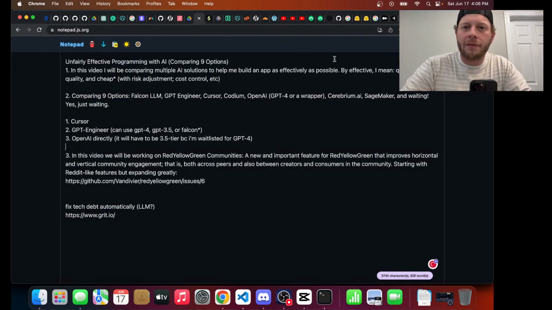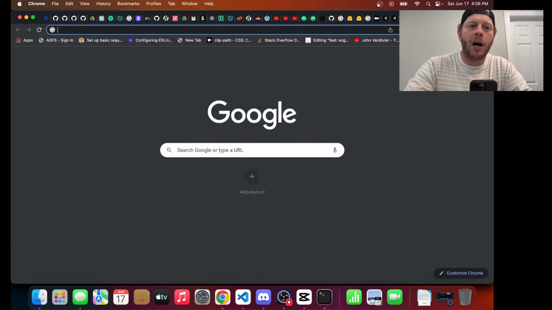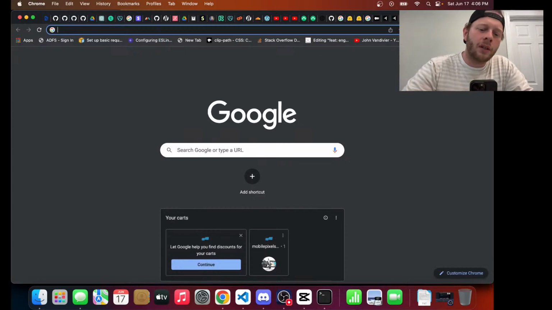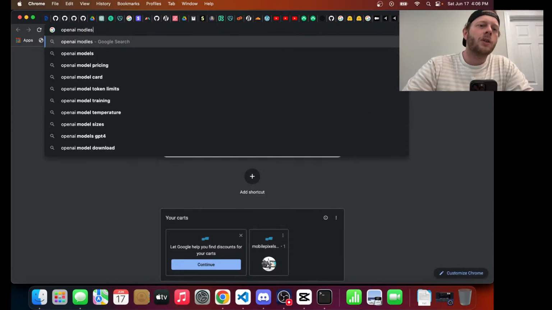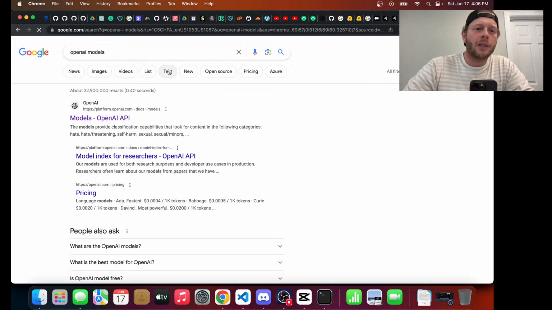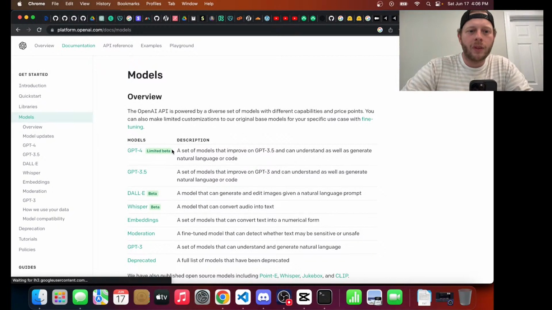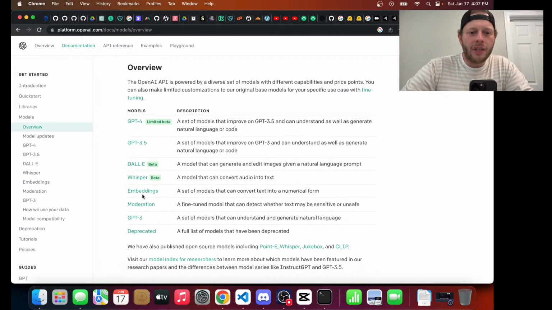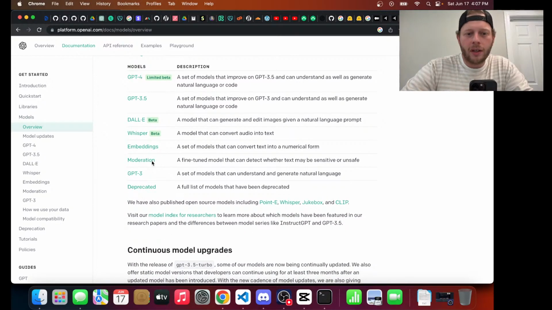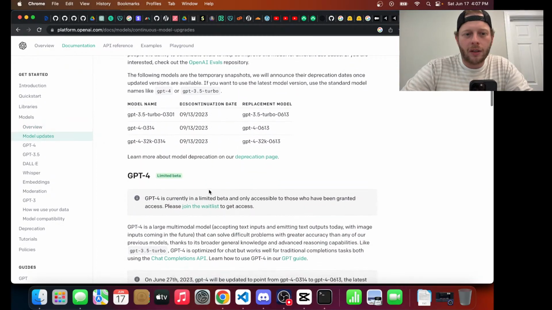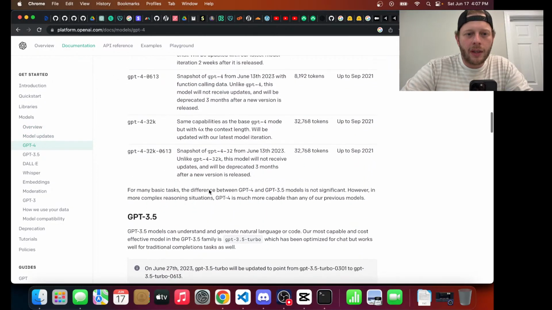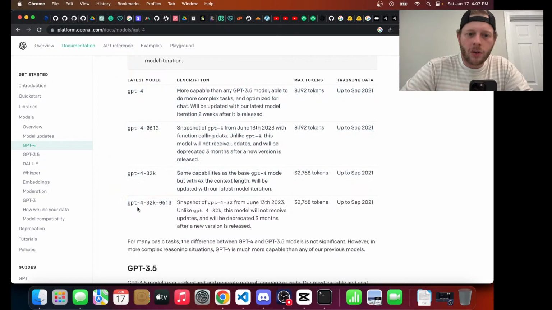When I say 3.5 tier, there are actually a ton of different models when you get into the weeds. OpenAI models. So GPT 3.5 Turbo is the well-known one, but they have a bunch of specialty models. So there's 4, 3.5, DALL-E, Whisper, Embeddings, Moderation. 3, like forget about 3. Don't use it. But you see they have these are the 4 versions.